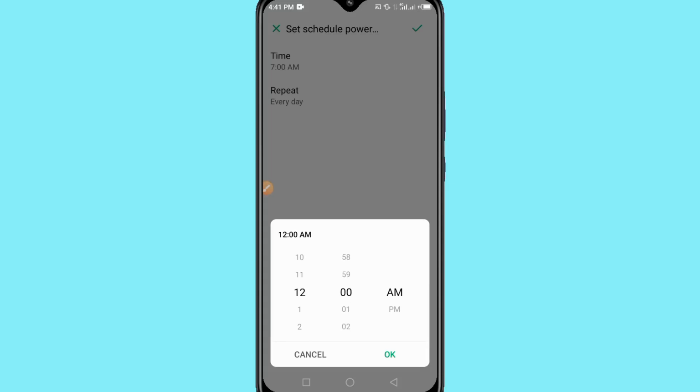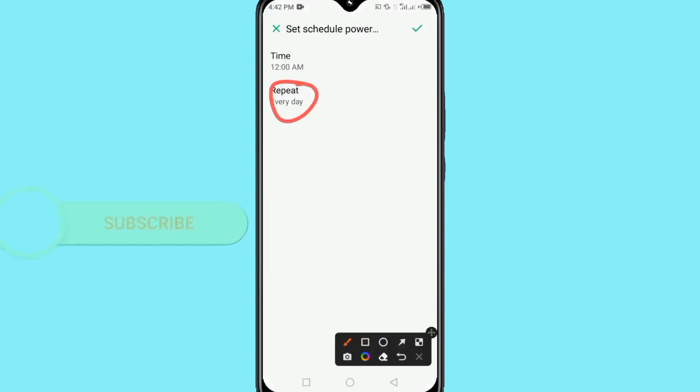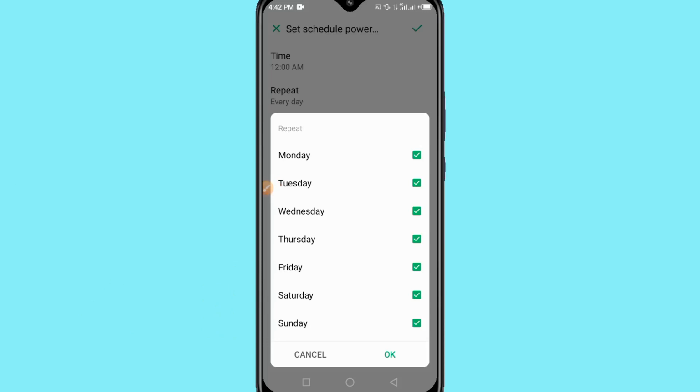If you want your phone to automatically power off by 12 AM, set up your time like this. After you have set up your time, click on OK. You can also use a repeat day. Click on repeat day. You can do it for the whole week, or only on Mondays, Tuesdays, Wednesdays, Thursdays or Fridays. You can select a particular day. For instance, if you want your phone to restart every Wednesday, Thursday and Friday, you can mark the actual days that you want.